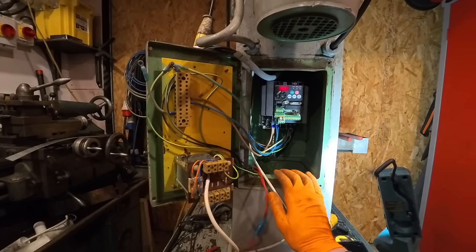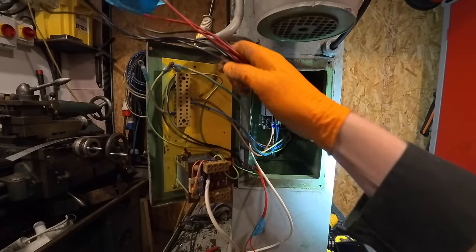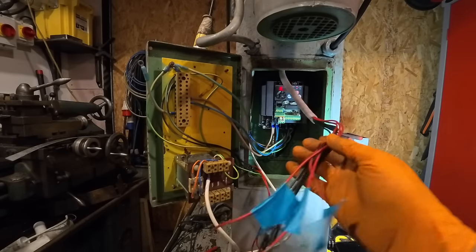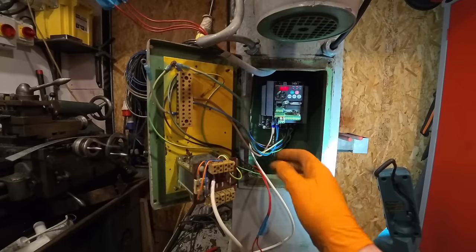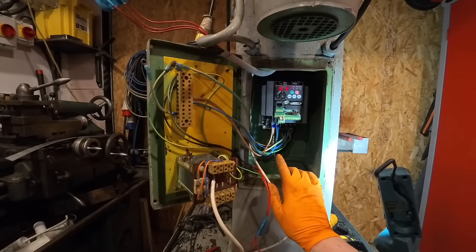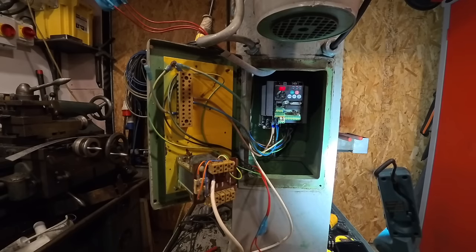So now I can start wiring in all the switches, which is these wires, and the e-stop, which is those wires. Now it gets a bit simpler because I can put this cover back on here for the high voltage stuff, and then I can just work on these small panels here.